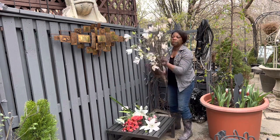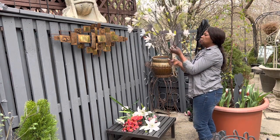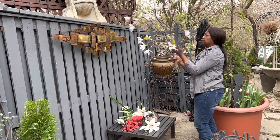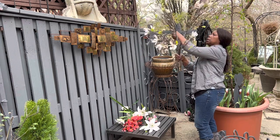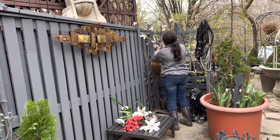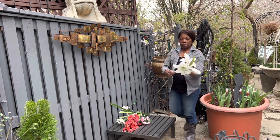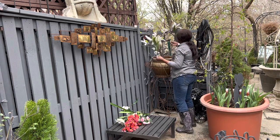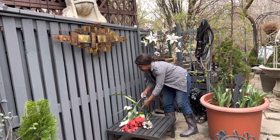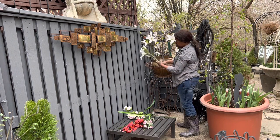It's a magnolia. This does not look so real, right? It looks so real. Let me go ahead and open this up. And just put that right in there. And this is supposed to be a lily. This is nice. The bold one here. And I think one more lily to have. One more. And then this one I can bend.